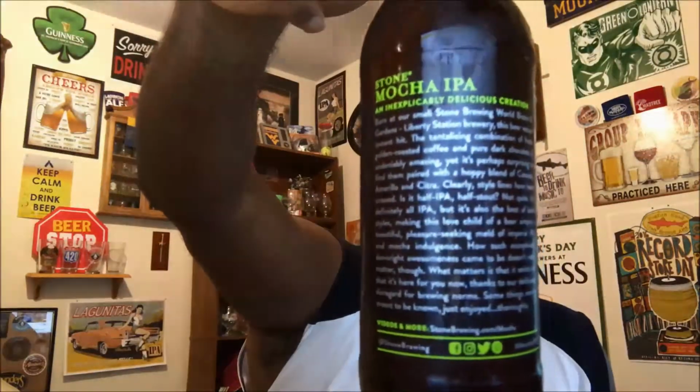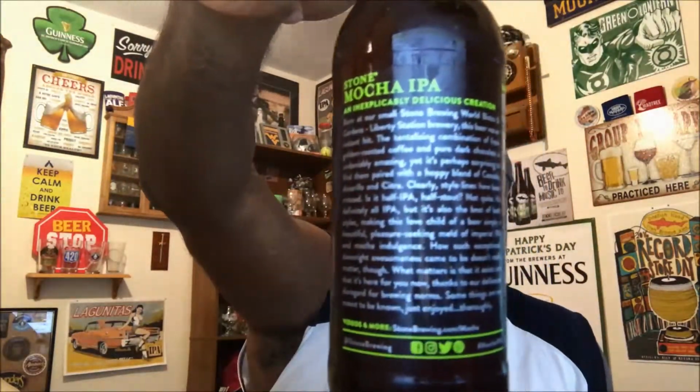On the back of the bottle, you have some of the other print that you usually have on the Stone bottles. Not going to really get into that, but you can check out their website if you want to see more information on it. But yeah, let's go ahead and get it open and get it into a glass and talk about this one. They do put a date on here as well, which is very nice. They put actually an enjoy by date, and then I believe a date of when it was actually completed. So this one they give you from like 5/17 of 17 out to September 14 of 2017. So a little bit of time there, although on the bottle they do tell you right there above the barcode to drink fresh. Let's check it out.